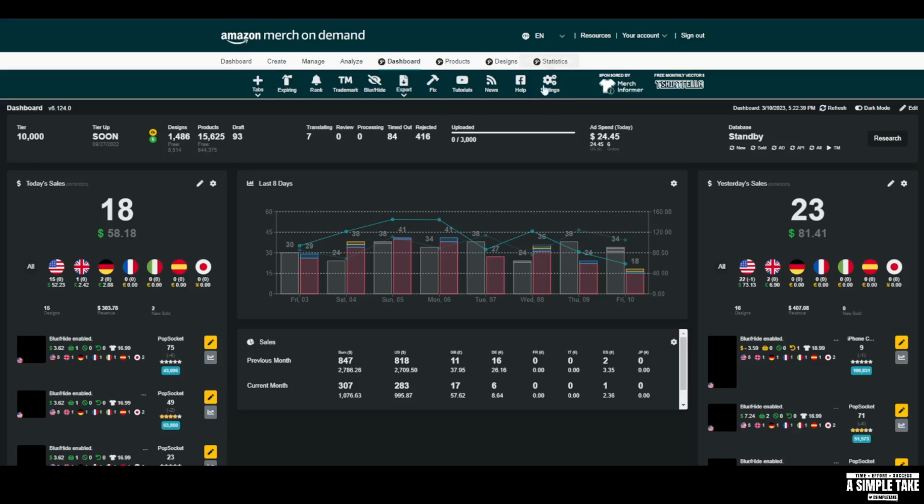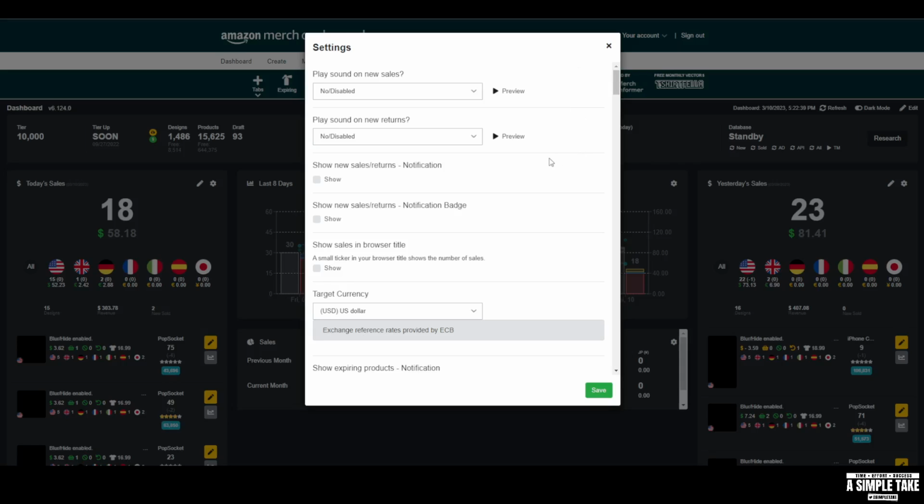So I'm going to open up settings real quick just to give you a preview of this. So just like Purdy Merch, you can get notifications on sales, and it will actually give you notifications on returns, and notifications when a product gets a new review. And then you've got your currency, and below there some login information, and some way for you to connect your Amazon advertising account into the extension also.